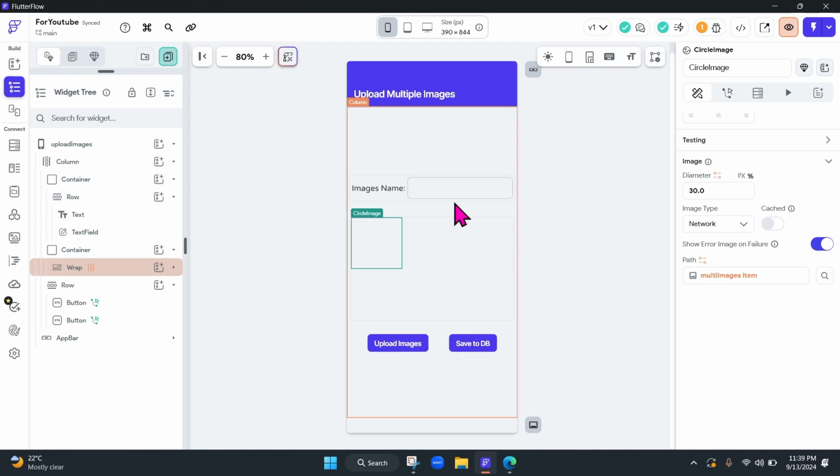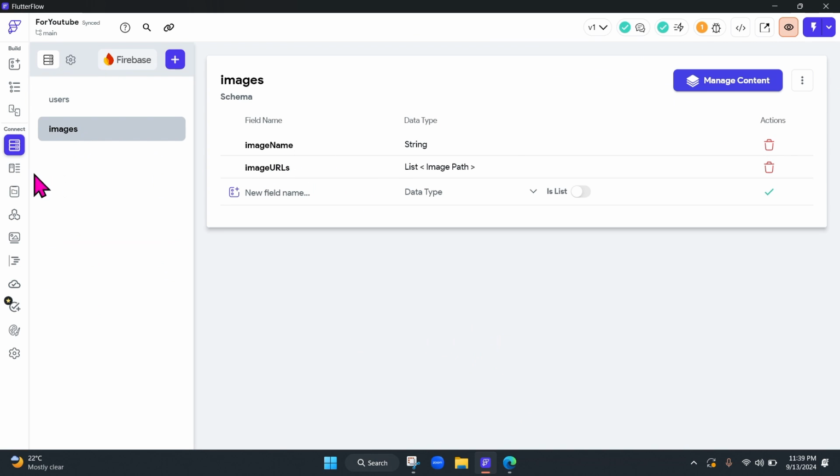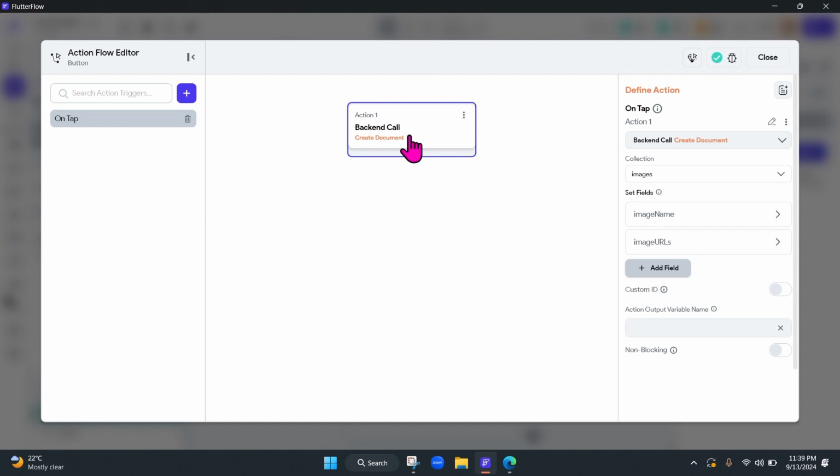Now, once all the images are uploaded, not saved, nothing is connected to the collection yet. So we will send all these photos, along with the text of all these images, to our collection called images. This one. Let me show you the actions added on save here. Now we are creating a document in the images collection.